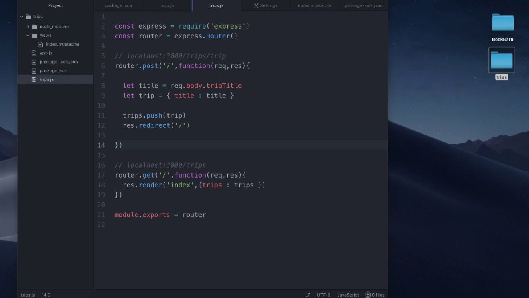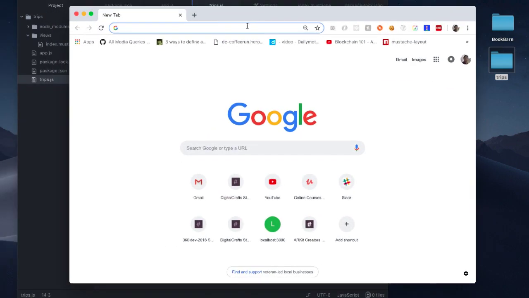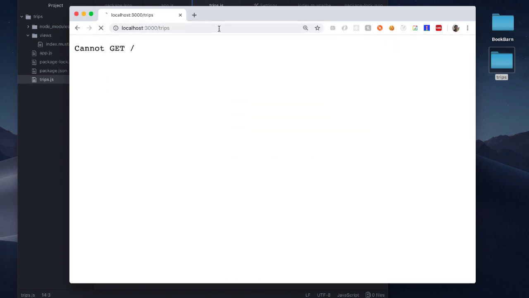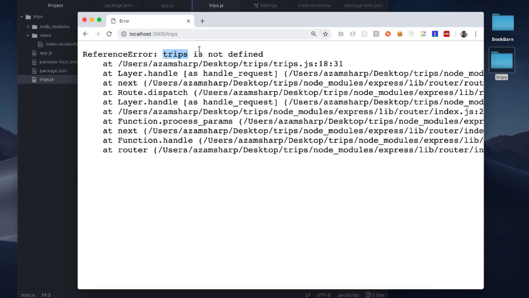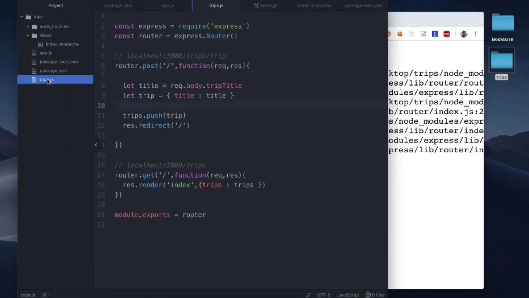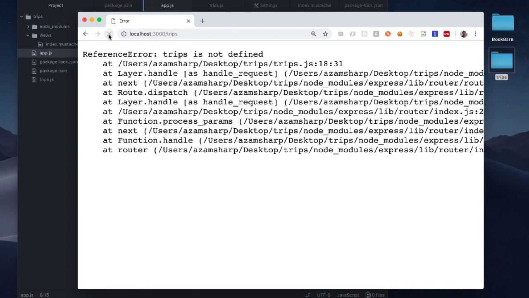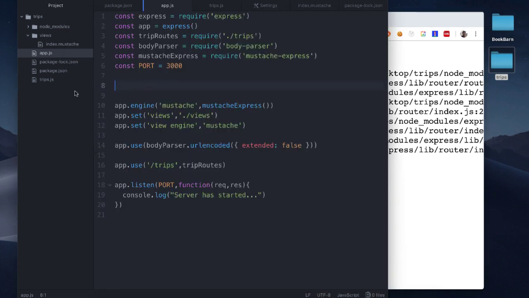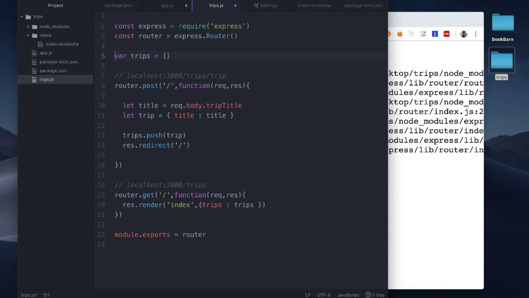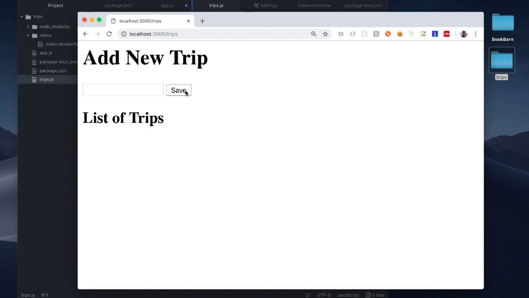Let's see, where is our Chrome browser? Let me actually open up a new window. All right, so localhost 3000, it's not available, but if I go to trips, it's saying trips is not defined. All right, so why is it saying trips is not defined? Because inside my trips, I'm using something called trips over here. So that is not defined. The trips is defined over here. So what if I go ahead and put it as var? Does that help solve the problem? Not really. So what if I copy this and I put it over here, and still I make it let? All right. And now obviously it works fine.